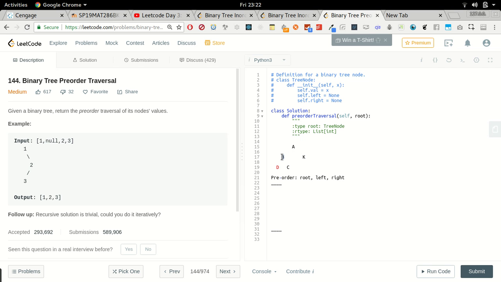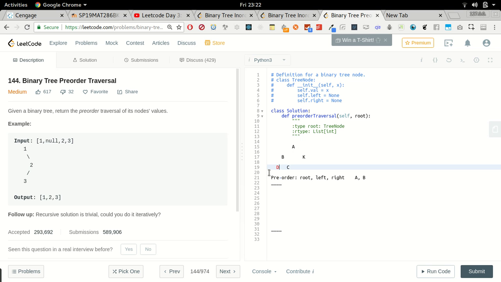You treat B as the root and you print it. So it should be A, B, right? You're at B, and then you try the left of B. Now you go to the left of B, which is D, so you retry the same thing, and you postpone B. Now it's B and A. A is waiting for the left to be finished. B is also waiting for its left to finish. So once you're at D, you try its left.